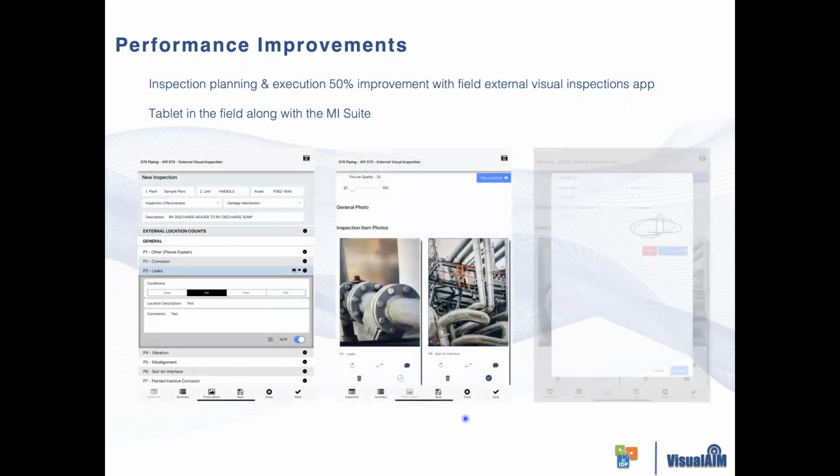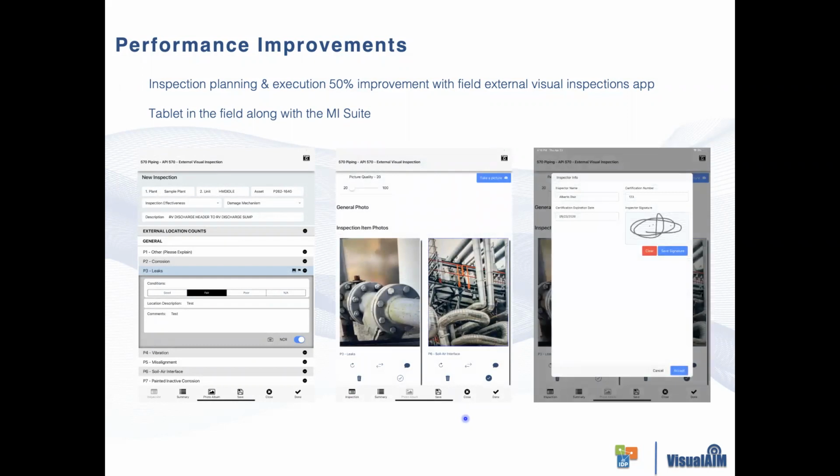The 3 images that I'm just showing up on the screen now are some screenshots of our external visual inspection application that VisualAIM developed, that directly communicates with the mechanical integrity system. This application has the capability to perform these external visuals on piping systems, storage tanks, and also pressure vessels, and it follows that very same format present in each of the appropriate standards for those asset types to basically jot down or report any sort of issue with regards to general points, corrosion, leaks, and whatnot.